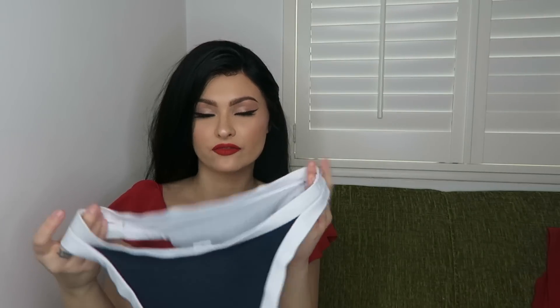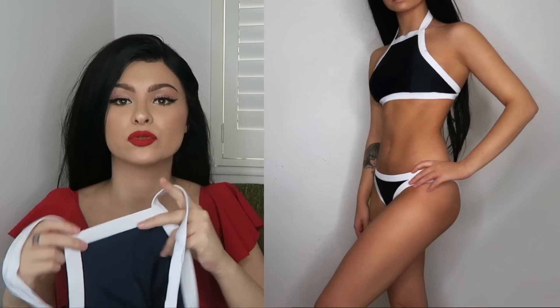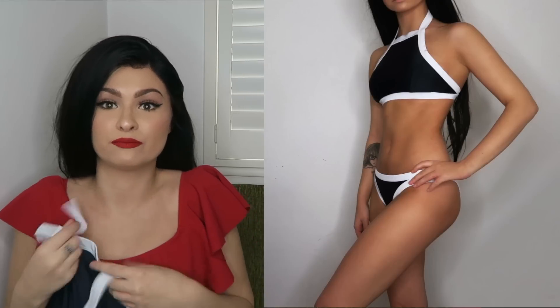The next one — okay, I know I said the last one was probably the most simple, but this is actually probably the most simple because it's not patterned either. It's just a navy and white bikini, very simple. But the top is different because it is a halter neck, which I love. I love halter necks — just really like it.